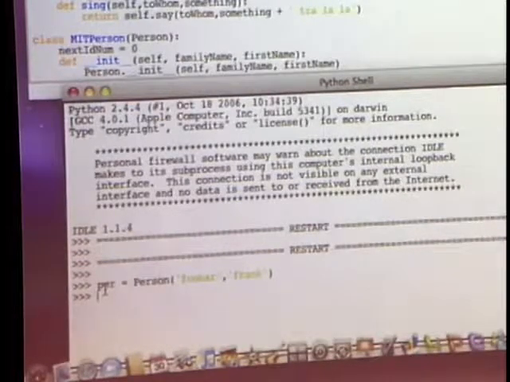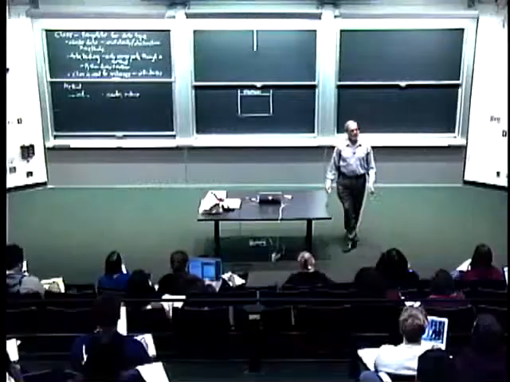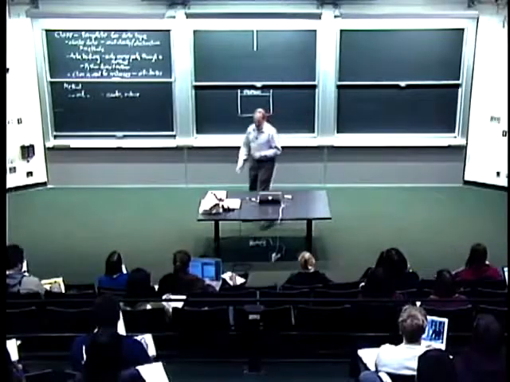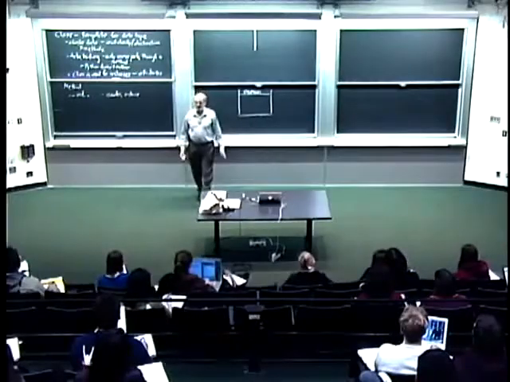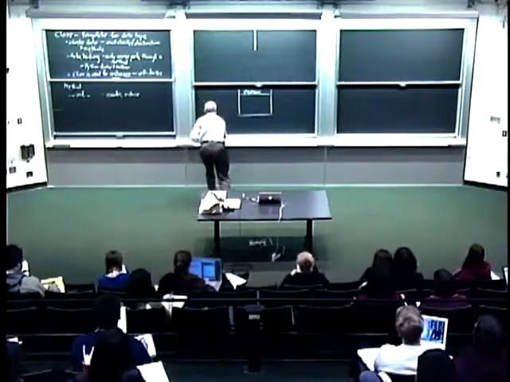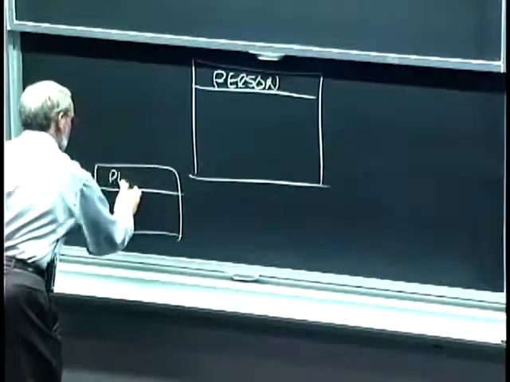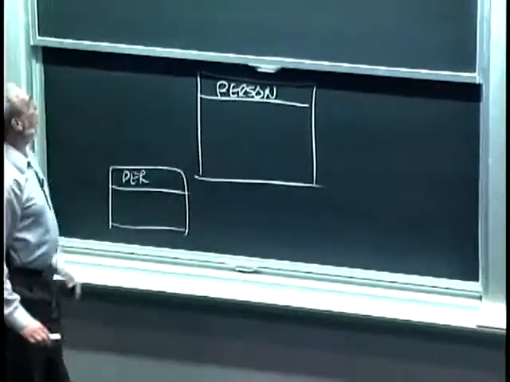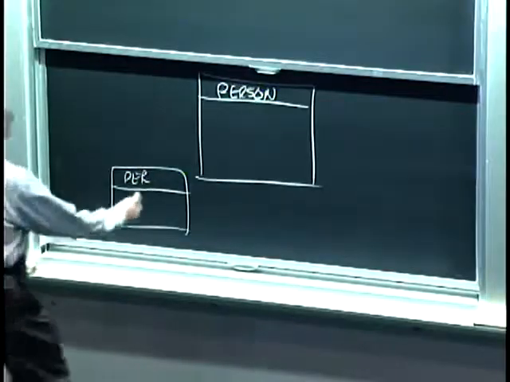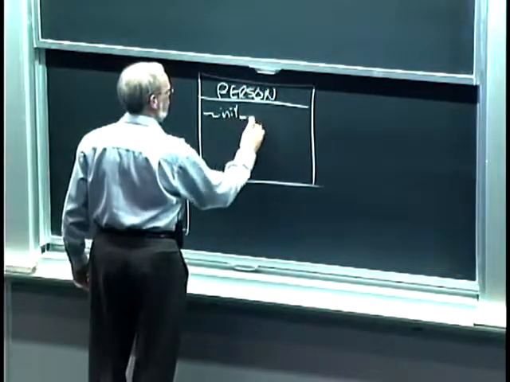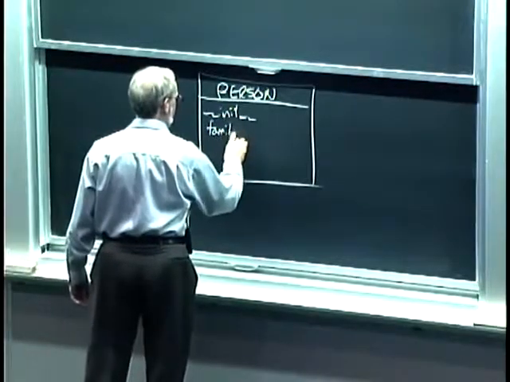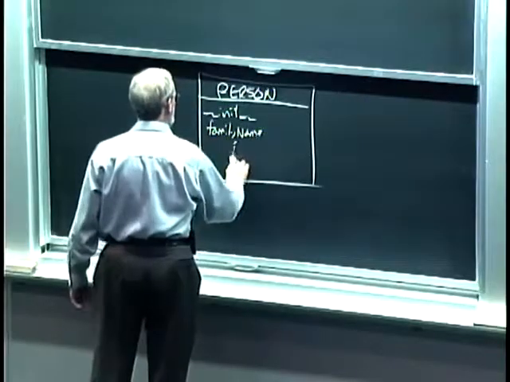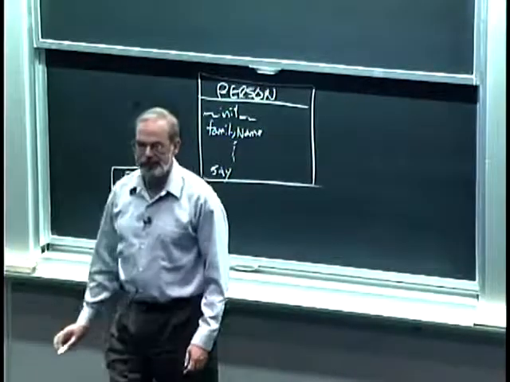Now, again, you might have said, wait a minute. Init here has three arguments: self, family name, and first name. So again, just to remind you, what we said happens here is that when I call this class, person, I'm creating an instance. So let me draw a little instance diagram down here. I'm going to give it the name per. And I should have said, inside a person, we've got a set of things. We've got underbar init. We've got, what else do I have up there? Family name. And a bunch of other methods down to say.